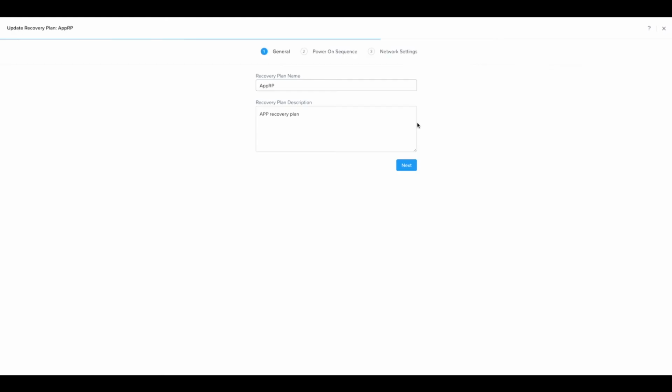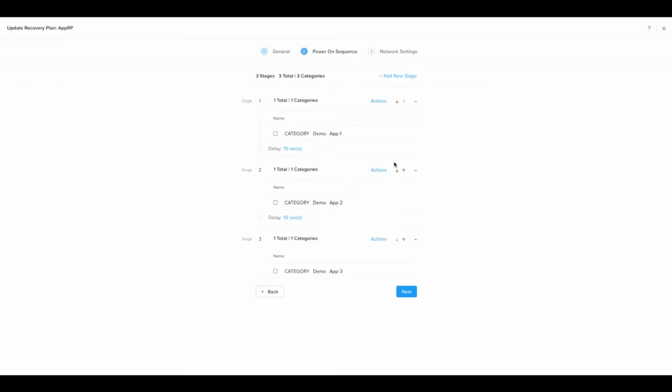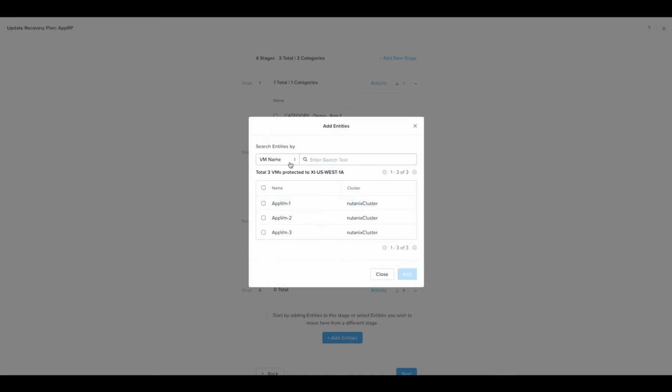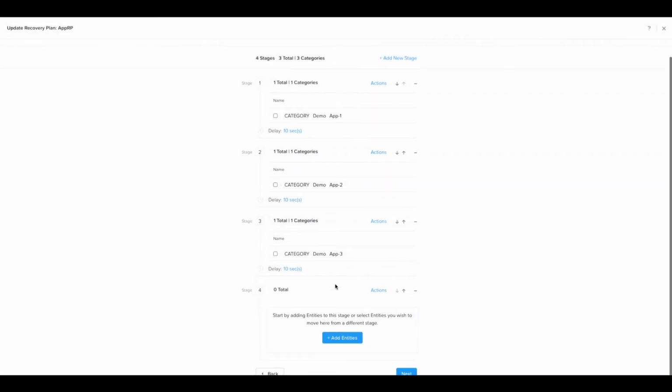If we go click on update on this plan, you can see we gave it a name. We have our categories here, one category, and our subcategories, app 1, 2, and 3, and the VMs are assigned to them. So what's neat about this is I can add more stages, and when I add an entity to the stage, it can be a VM or it can be a category. So depending on how I want to tier things out, I have the flexibility to build that. And within that flexibility, I can also add a delay. So let's say I want to bring up my domain controllers first, give them time to bake, and then I want to bring up the SQL database next, give it a couple seconds, and then bring up the app servers, and then everybody else can follow.